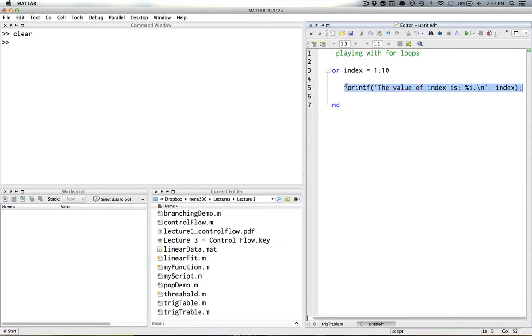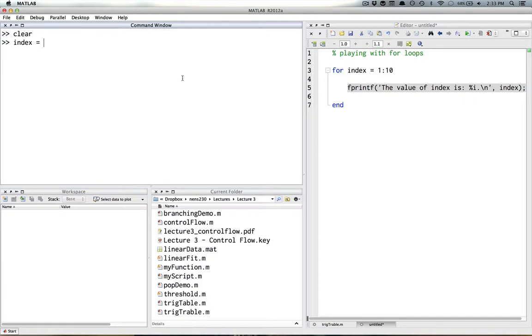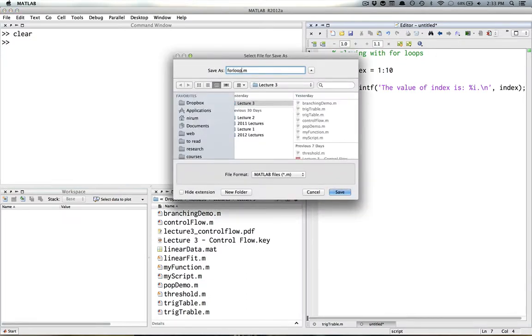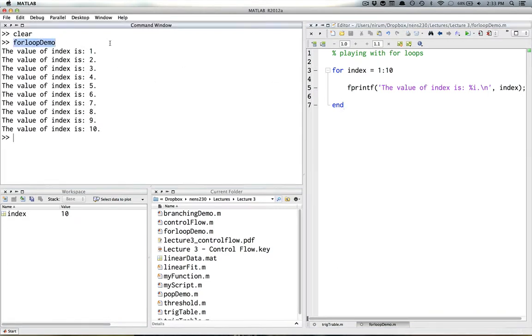You can imagine if I said index equals, I don't know, 23, and I ran this line of code that I copied and pasted over, you can see it'll just print out 23. But instead, if I run this for loop, I'm going to have to save it first. I just saved it as for loop demo. Now you'll see that this line of code is getting run 10 times, even though we only had the line written out once here. Each time it's getting run, index is taking on a different value in this array 1 to 10.